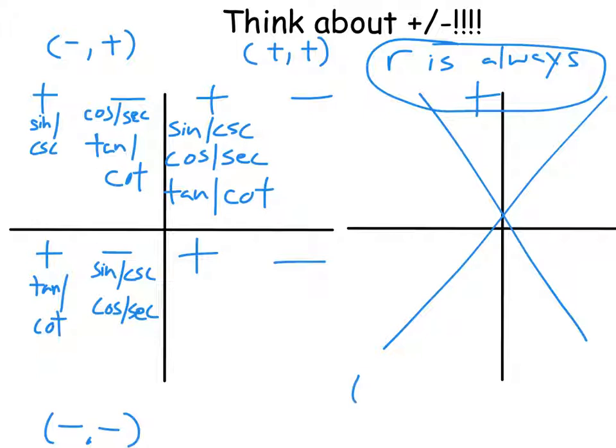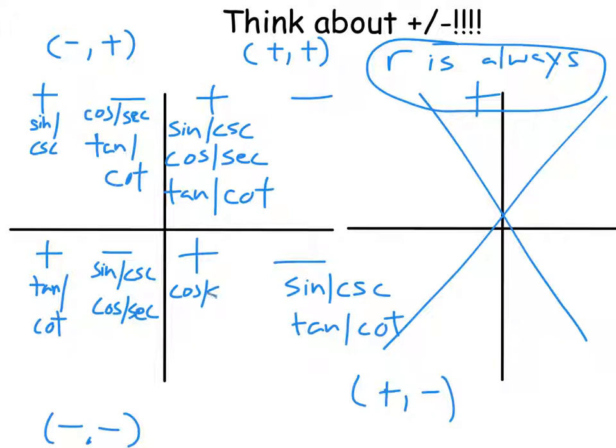Let's hop over to quadrant number 4, which is positive and negative. For negatives, you're going to have sine and cosecant. Again, there I'm looking at the y-coordinate, and it's negative. Tangent and cotangent, we're back to having one of each. That's going to make those negative. And then I look to that x-coordinate, and I see that it's positive. So down here, cosine values and secant values are going to have to be positive.